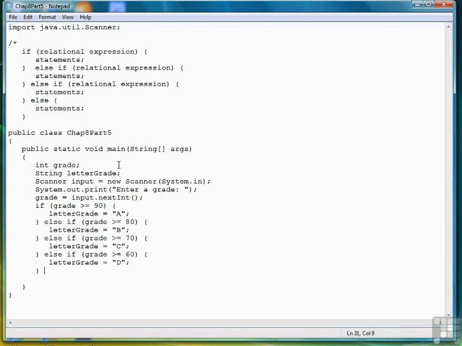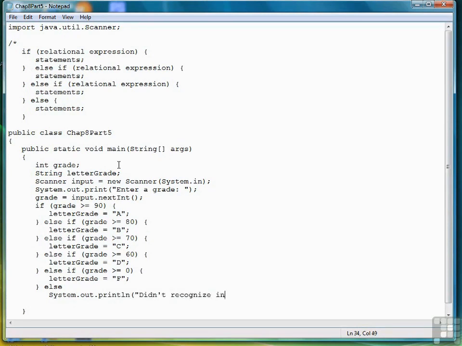Now here's where we can either assume that anything other than these possible grades is an F, or we can also check for bad input by writing one more else if and say else if grade is greater than or equal to 0, letter grade equals F. Then in my else right below here I can write else System.out.println, just some sort of generic error message, didn't recognize input.